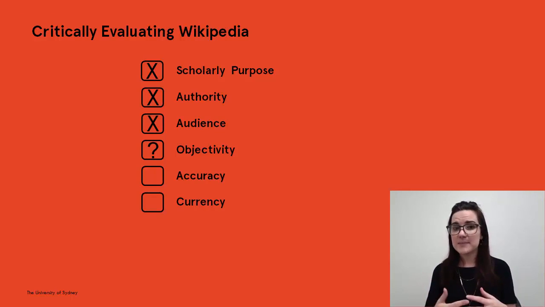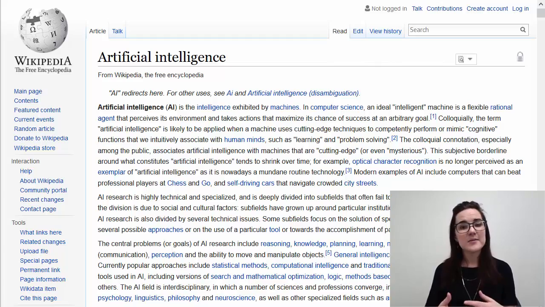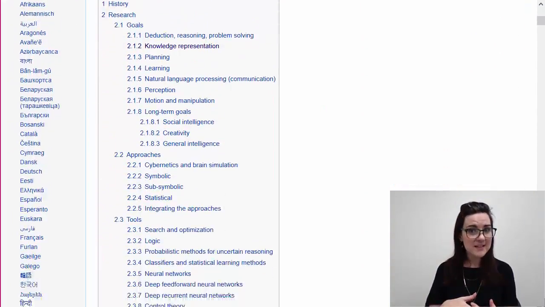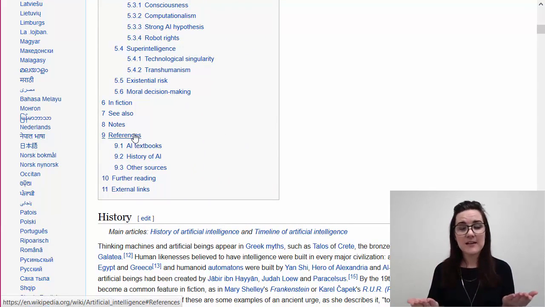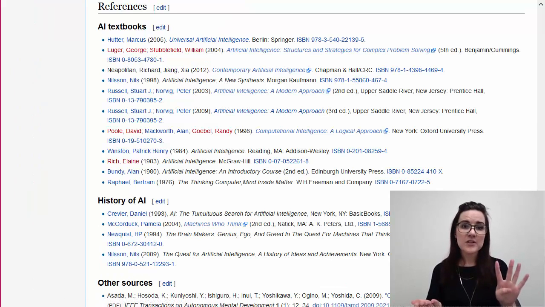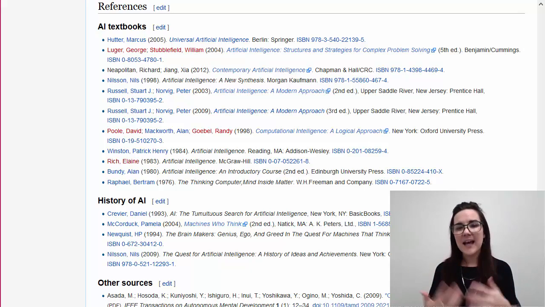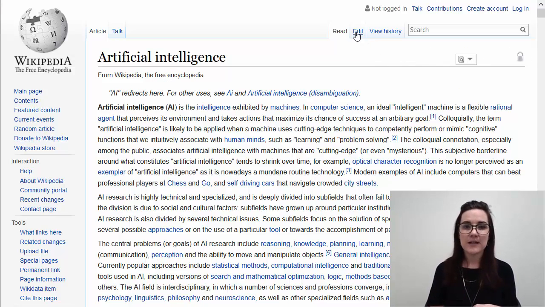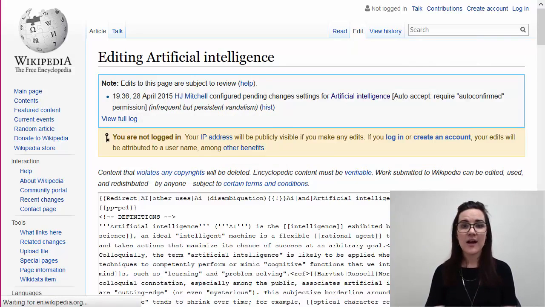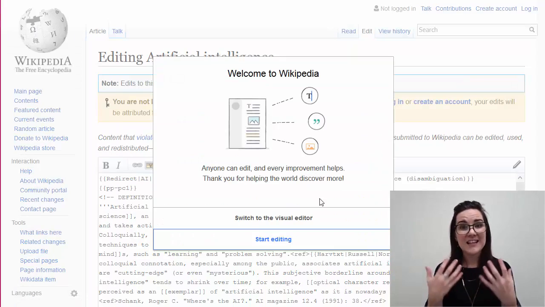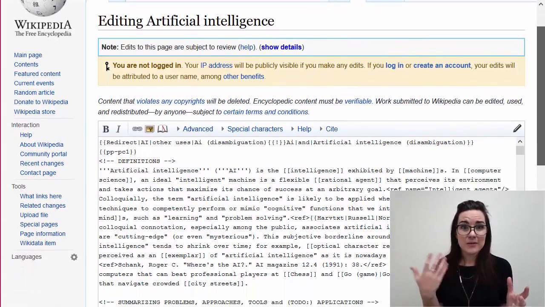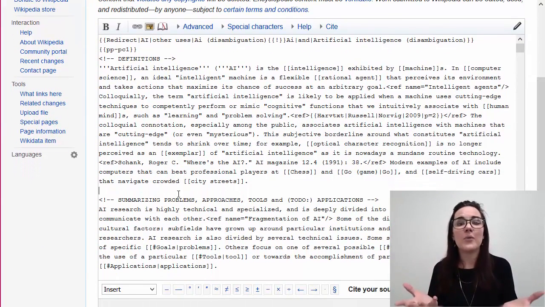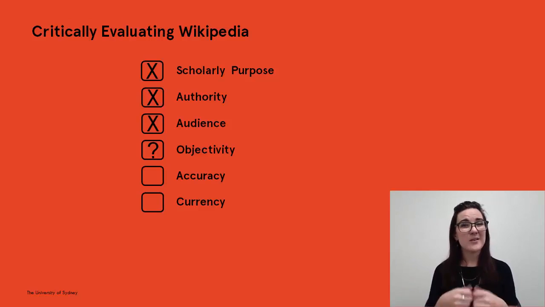Fifth is accuracy. Generally speaking, Wikipedia is well referenced and there are other sources that back up most of the information presented. In a 2005 study published by Nature comparing Wikipedia to Encyclopaedia Britannica, Wikipedia had an average of 4 mistakes per entry and Britannica had an average of 3. However, again we come back to the essential nature of Wikipedia. Anyone can change the content at any time. The Nature article was published over 10 years ago, and the content of Wikipedia has changed dramatically since then. It could equally be more accurate or less accurate or both. So accuracy is questionable.